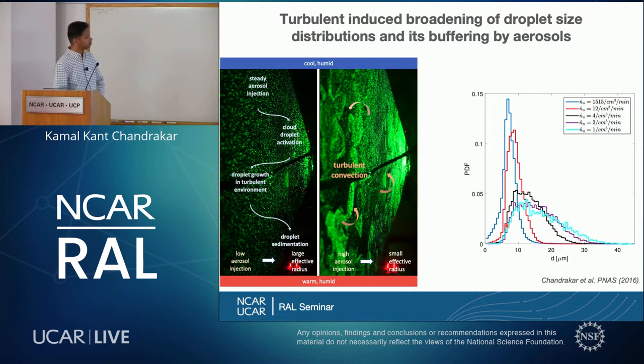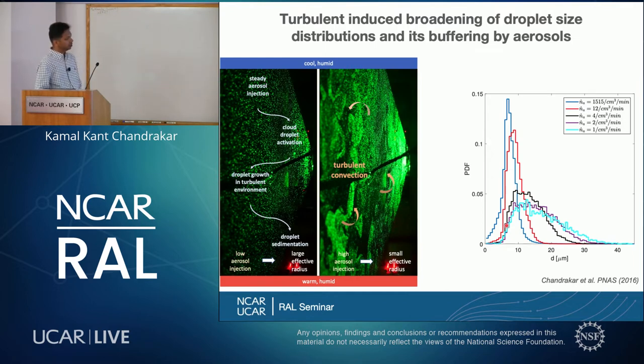And here are two different images from two different experiments. The left one is from the case where we have a low concentration of aerosols, and the right one is from the case where we inject a high concentration of aerosol. Just by looking at these images, you can see that for the same light source, the one on the right side reflects more light. This is a simple demonstration of the aerosol indirect effect, where increased concentration of aerosol leads to production of small droplets at higher concentration, and that leads to more optical depth of the cloud.